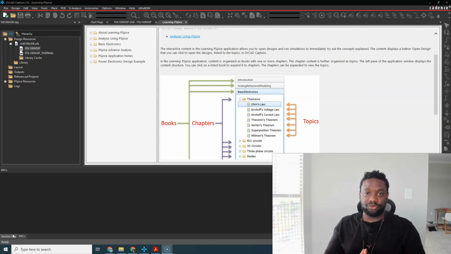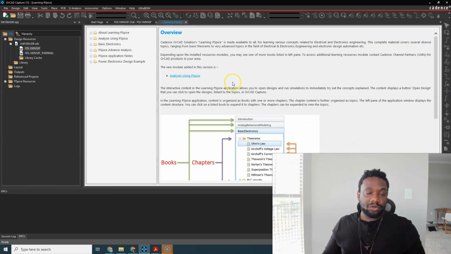So I'd like to show you how you can learn PSPICE using OrCAD. I've been getting a lot of questions this summer lately about how do I simulate this circuit? How do I do this simulation? What does this error mean in SPICE? So I want to show you what you can do to get started at least in PSPICE.